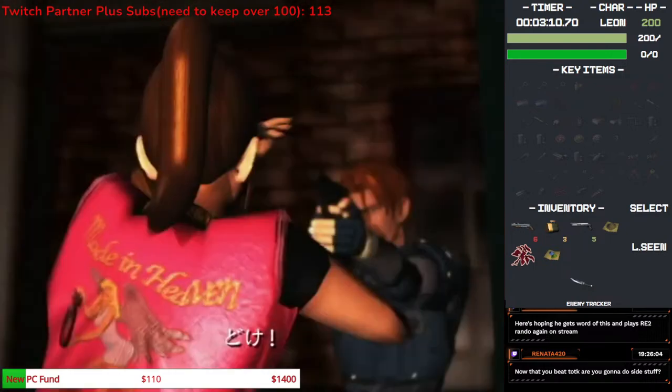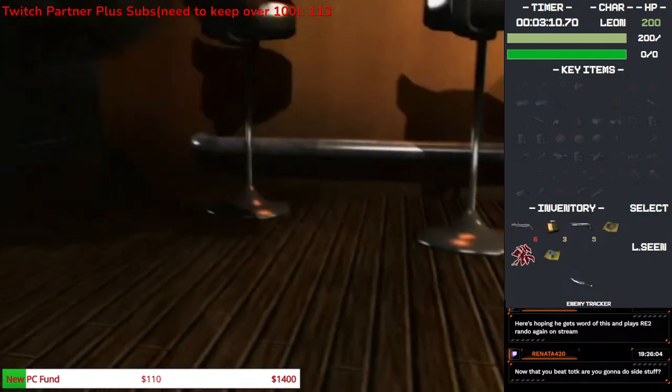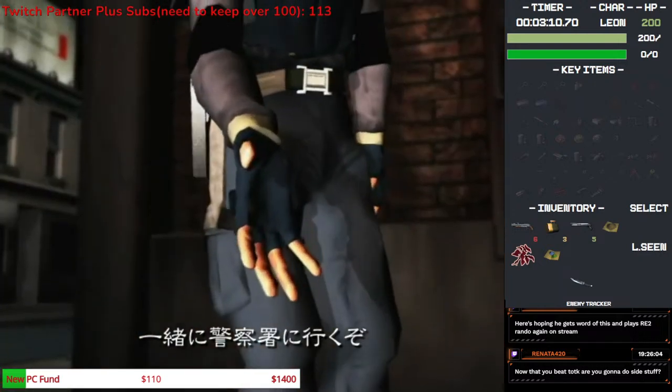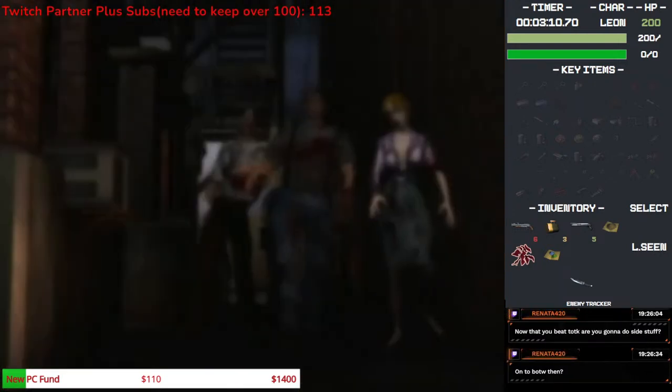Wait! Don't shoot! Get down! We can't stay out here. Head to the police station. It'll be a lot safer.